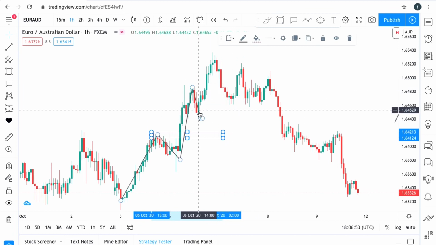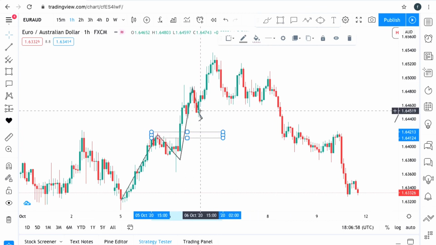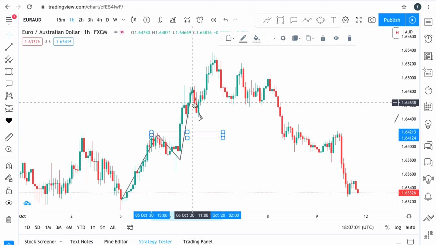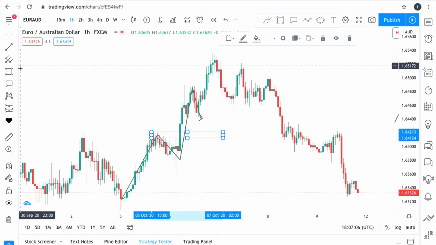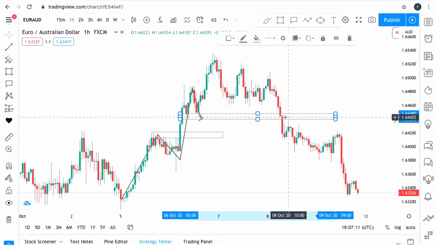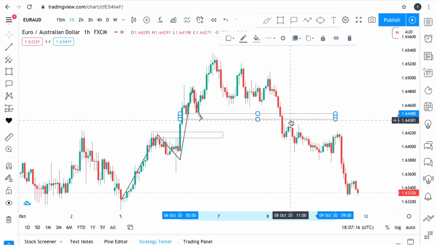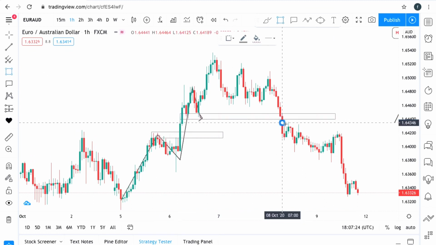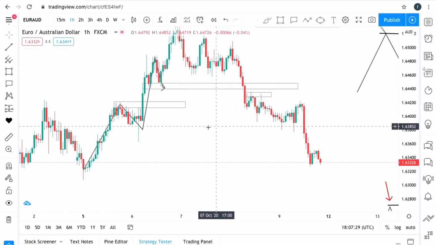So the market pushes up, pushes down, pushes up, pushes down, and starts to consolidate. This here would be the previous higher low. Once the market breaks in around this region, we are no longer looking for buy opportunities. So if you notice, the market consolidates, then eventually breaks, tries to retest, fails, and doesn't come back. So we'll get a selling opportunity right around this region, and we look for short opportunities to sell all the way down.